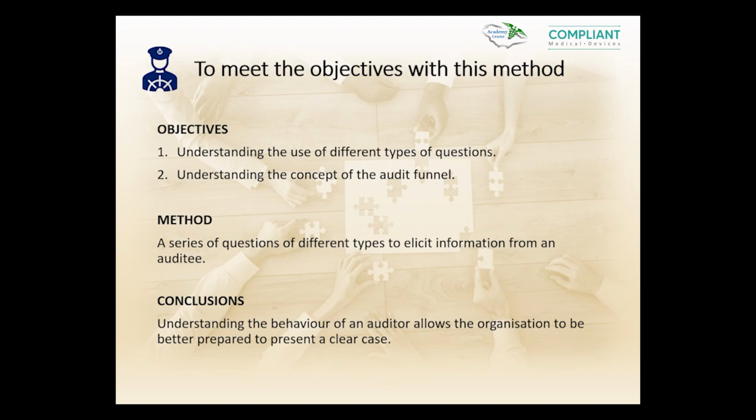So again, the objectives of this was to understand the use of different types of questions. We've looked at that between the open and closed and the probing type questions. You also have various questions around the what if concepts around that, but all within the constraints of the funnel technique until you ultimately reach the conclusion with respect to this. Also then a series of questions of different types to elicit information is the methodology, as we've demonstrated. To draw the conclusion, understanding the behaviour of an auditor allows the organisation to be better prepared and to present a clear case and to be able to present the organisation in its best light to demonstrate compliance.